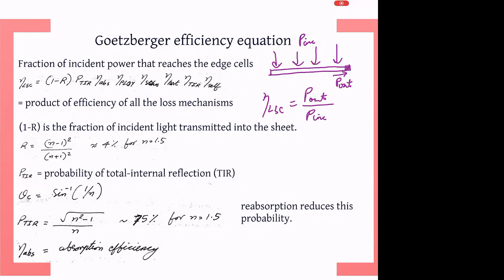Of course, to get the full system efficiency, you have to multiply this by the efficiency of the solar cell itself. We're not talking about that yet, and that depends on the solar cell that you use. In order to estimate this, we have to understand the physics of the loss mechanisms. So here it is written essentially as a product of the efficiencies of all the possible loss mechanisms. Those are all these different terms here, and we'll talk about each of these.